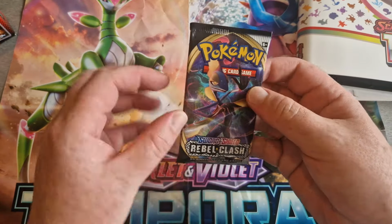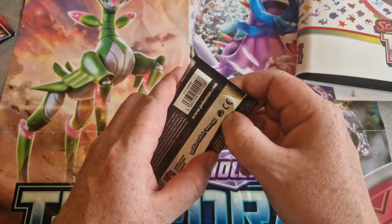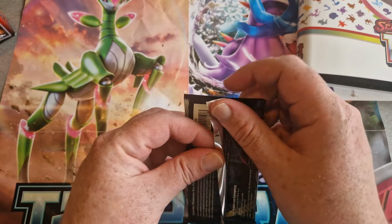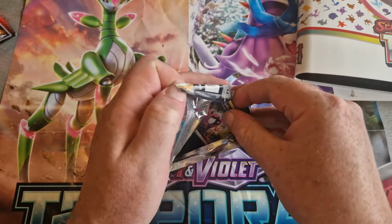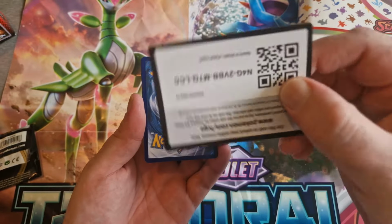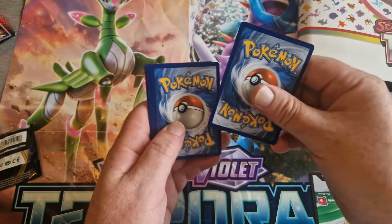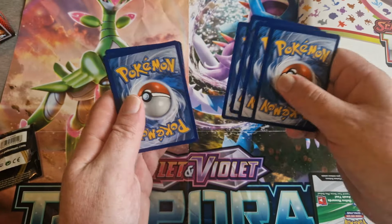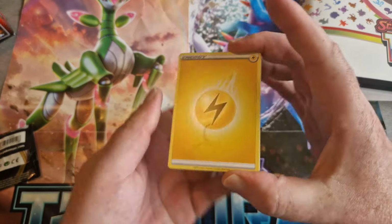But yeah, I've got this pack of Rebel Clash. I've never opened this set ever, so I thought, sod it, why not? Let's see what we can put in this. Sword and Shield, so four from the back. No idea if that's a good code card. Hope it's four from the back. Hope I've not messed this up. I think we've got it right.